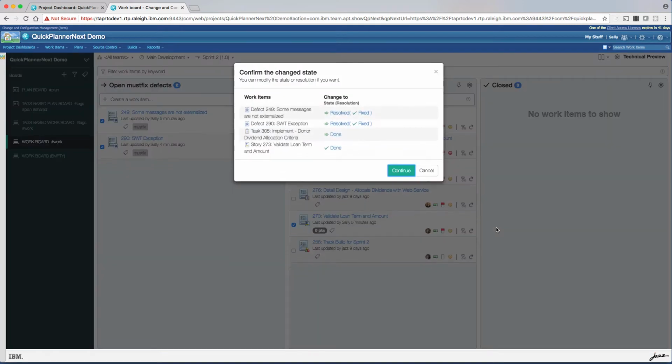During the state transition, users can select states or resolutions if there are more than one valid option. For example, the story can be moved to done, deferred, or invalid state. Similarly, tasks can be moved to done or invalid state, and defects can have other resolution states. For example, if I want to change the resolution of this particular defect as duplicate, then I have an option to do so.